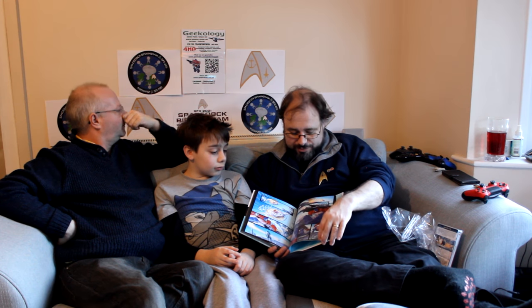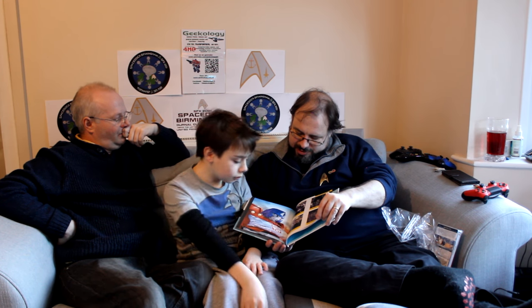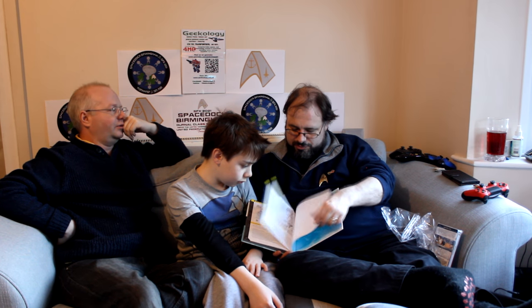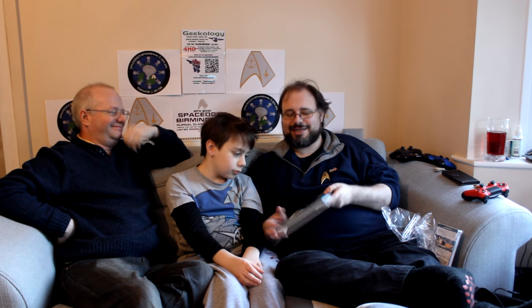But there we go. There's Orion Pax. Oh, he has something to cover his face to make himself look a bit primey. Right, then the cover gallery, which is required. Well, as long as he hasn't got anything to make him look more evil. Because there's nothing worse than prime evil. You're almost right. There is nothing worse than Prime being evil. It doesn't make any damn sense. But there you go. That's it. Hit yourself in the head with a book. Number 24. Mm-hmm. God, is that an option?